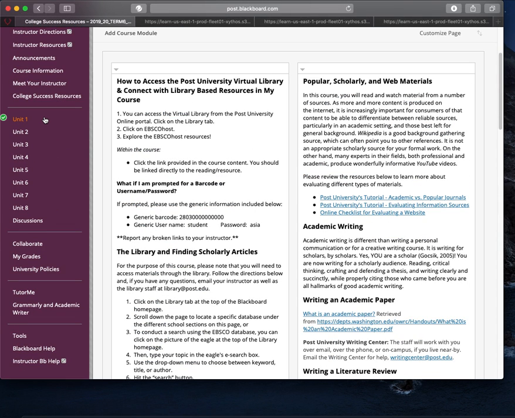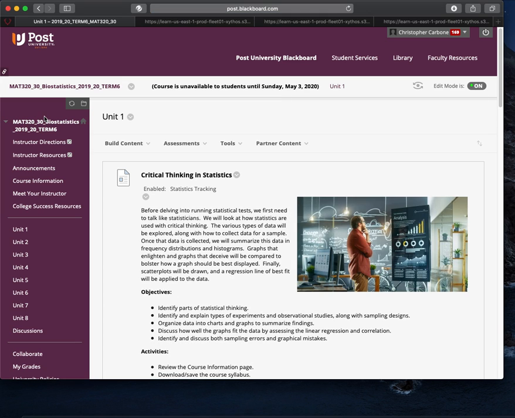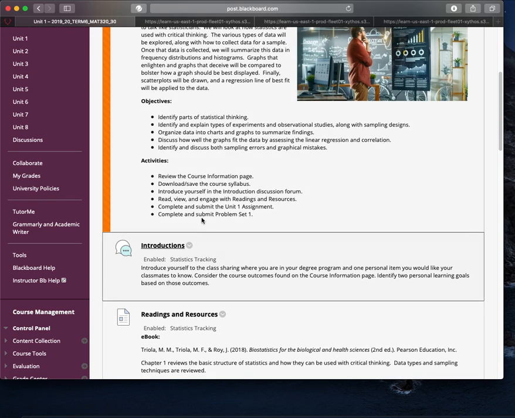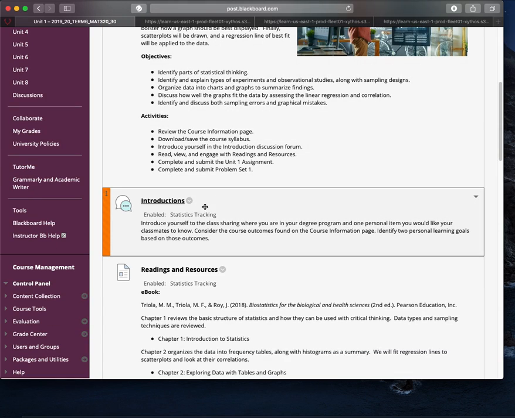To give you an idea of what these units look like, let's look at Unit 1, shall we? Since this is what we'll be starting very shortly. It gives you an overall overview of the unit, along with any objectives, activities, and any discussion boards, such as, in this case, the Unit 1 discussion board. One of the Unit 1 discussion boards would be on the introductions. That's where you introduce yourself, such as what I did in my video on that page that I showed before.